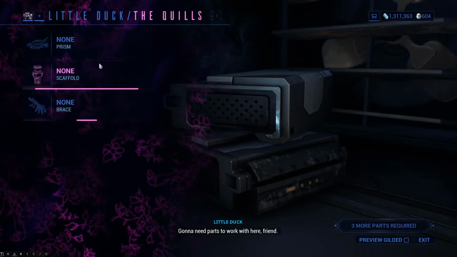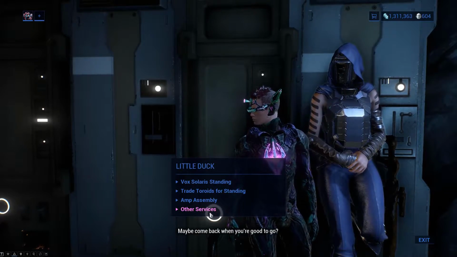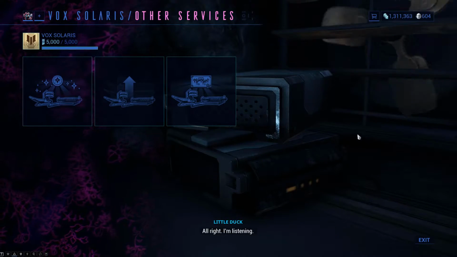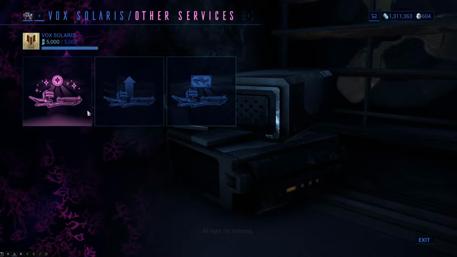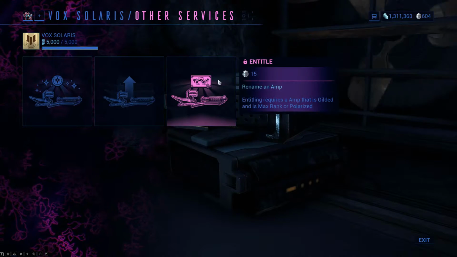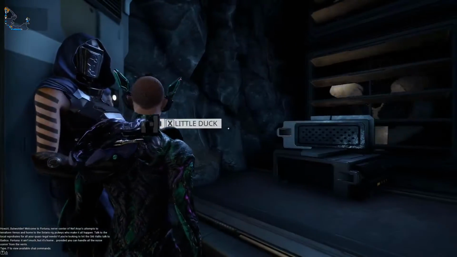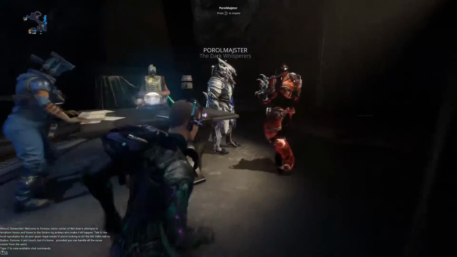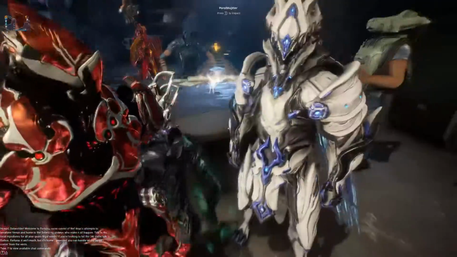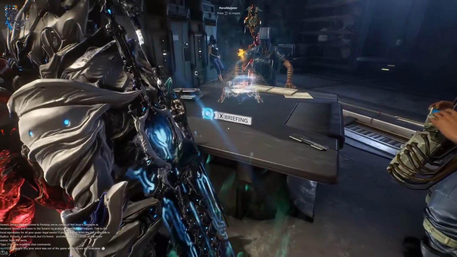And you can build an amp here. Maybe come back when you're good to go. It's great. Right. And same as with Zaws and amps in Cetus, you can gild it, you can exchange the first standing, you can rename it, all of that stuff. Sure. That's what Little Duck does. Now here is the new guild, the new faction, which is Vox Solaris.